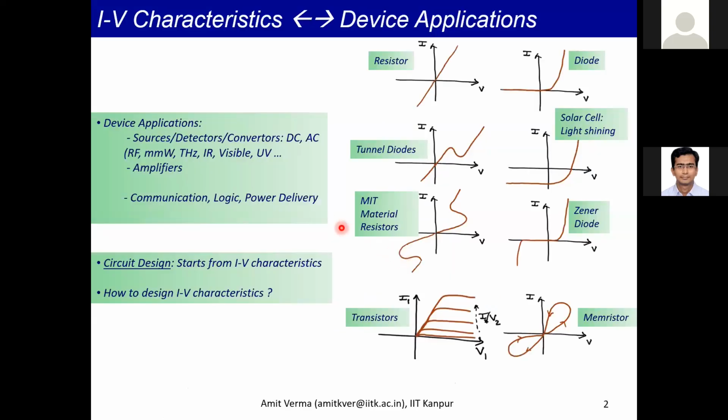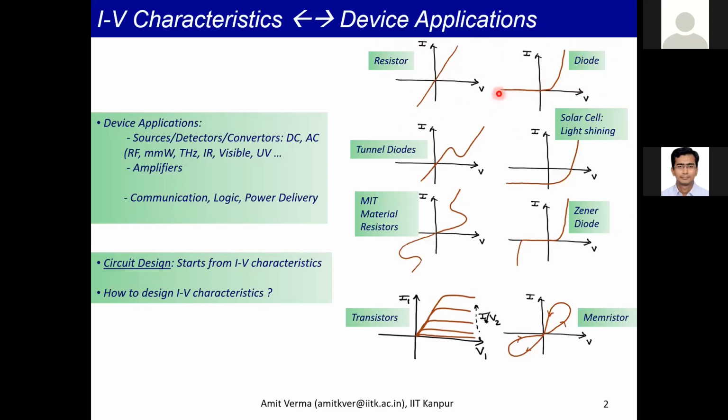Okay, so now, what are useful devices? You all know about PN junctions, transistors. So essentially, as electrical engineers, what we want to use is devices with some interesting IV characteristics. That's what we want to make, so that they can be applied for different applications. For example, this is something you are very familiar with. This is just a resistor which has a nice linear IV. Then we have devices that have rectifying characteristics, that if you apply voltage in one direction, they conduct very nicely, but in the other direction, they don't conduct or they block the voltage. And these are used for rectifier applications, AC to DC conversion, and there are many other applications.